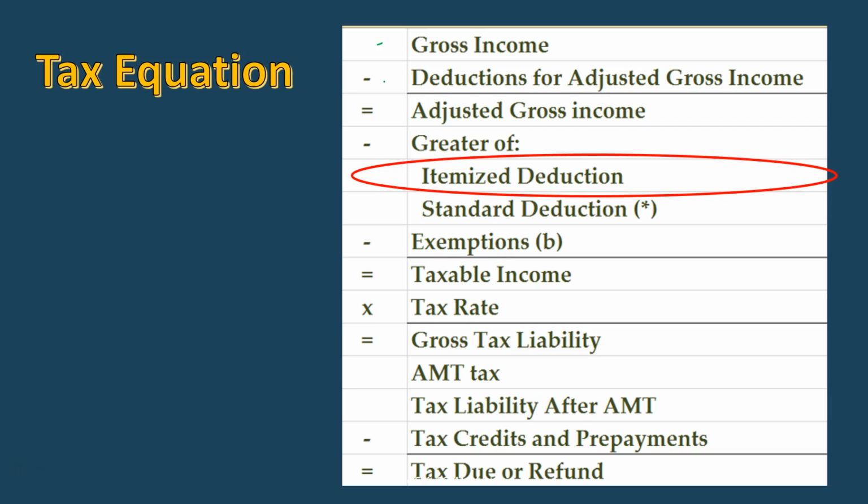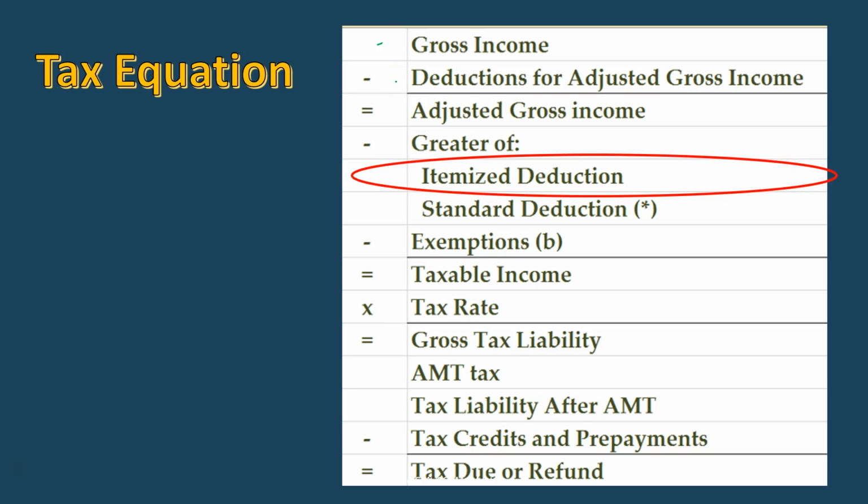Income for taxes is bad, whereas income for accounting purposes is generally good. Bad in that for taxes, it'll probably allow us to have to pay more taxes. So we want the income that we need to report to be lower, the legal income that we have to report to be as low as possible. We want the legal deductions that we can deduct to be as high as possible.